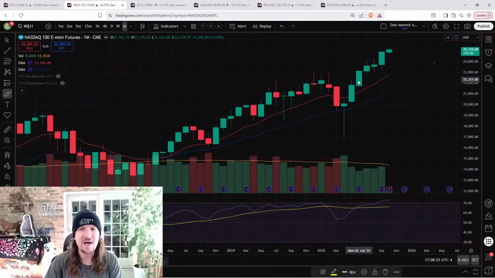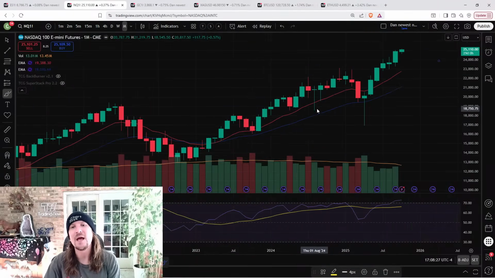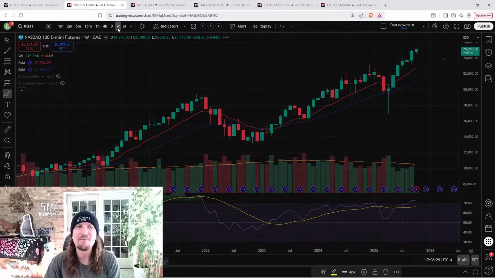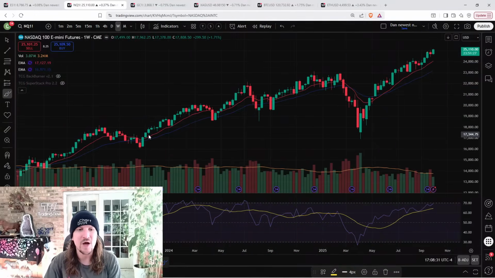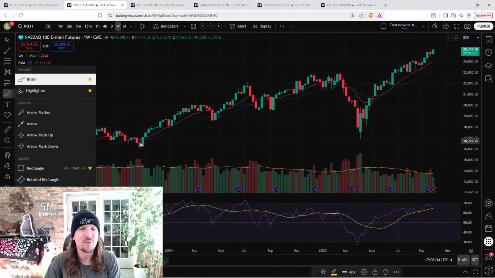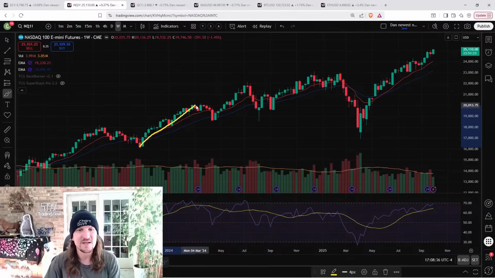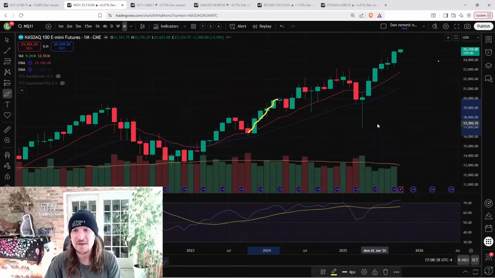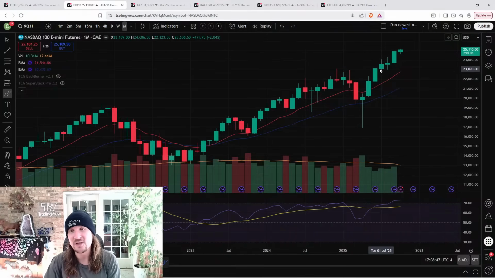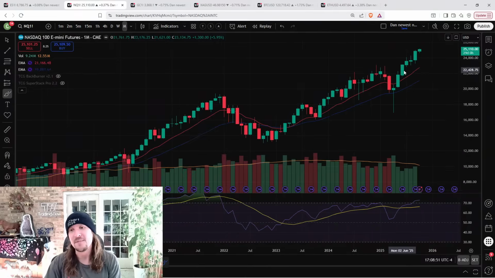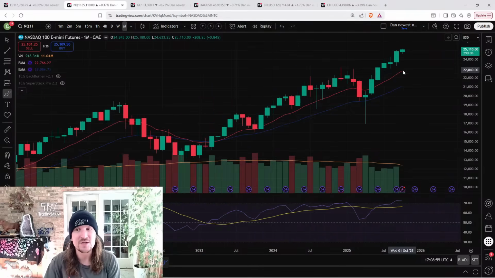So the S&P 500 and the NASDAQ are the same thing. Monthly stair-step pattern, a higher low every single month. And the current move that we are in is reminding me of the move that we saw from October 2023, where it went straight up for months. Let's go to the monthly. At that point in time, it was a monthly stair-step move to all-time highs. It was a higher low every month, 5 months in a row. So now we have a higher low every month. We just did 5 months in a row. And so that's an easy guide. If we're setting a higher low every single month, nothing changes.